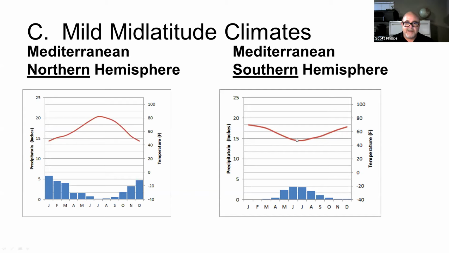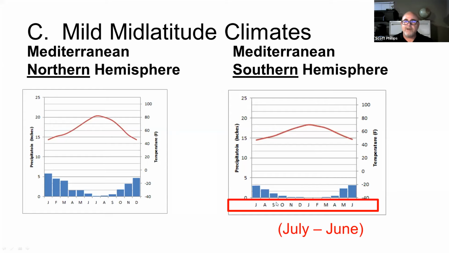Well, the reason is because in the southern hemisphere, this is not when the summer is. The summer is like in January or December. Now, one way to think about this is if you were to cut half of this graph and paste it on the other side, it would look very similar to this other graph. In other words, this is the same graph, but 6 months off. I actually did this in Excel just to illustrate it. So if we renumbered the months, rather than starting in January, if we started here in July, if we reordered the months 6 months off, it would look like this. So this would be July through June rather than January through December. So now they kind of look like each other.